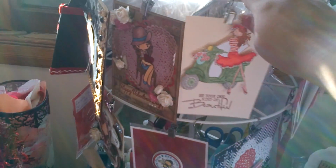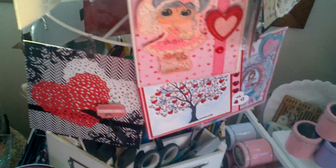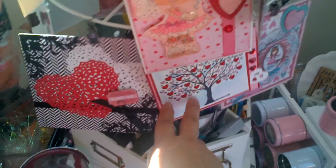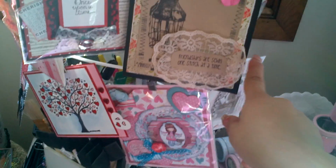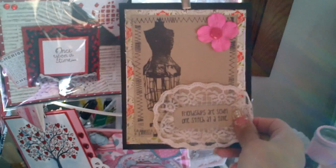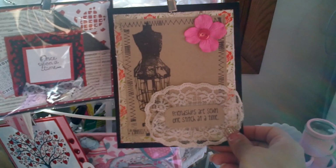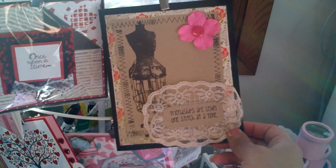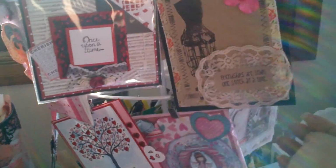This is actually the first card that Tracy made me, and then this is the one she sent me on the next swap. And I was also in a card swap. Leslie made this. Hi, Leslie. I got your cards in here. It's so funny, before we started talking, before we found out that we lived in the same state, we were in a swap, a card swap, and it was actually the swap that I had to send over to South Africa. And I kept one of the cards that she made me, so now I got like the old ones, the before and the after.